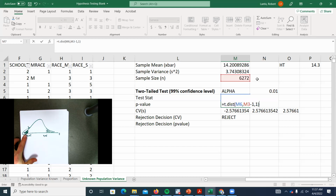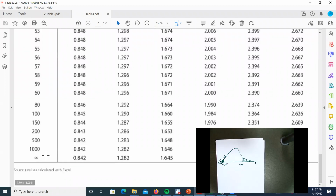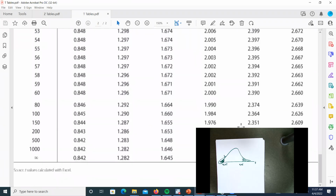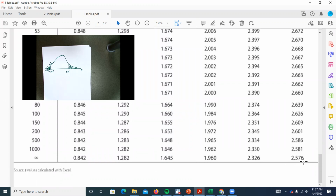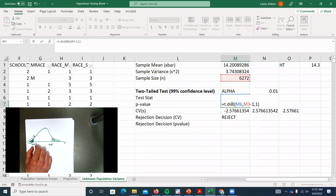Okay. Now, once I find that, if that function looks up this t value and then tells me the probability I see that or anything below it, well, I couldn't do that from my regular table, right? Because if I try to go down to my degrees of freedom of 6,000, first of all, I'm going to have to estimate. And second of all, even if I estimate with this last row, it doesn't have 4.05 on it, right? So I can't really do this by hand, but I can do it in Excel. Excel will look up that t value at this degrees of freedom and give us the probability of seeing that or anything to the left of it, or anything less than it, okay? Any questions there?